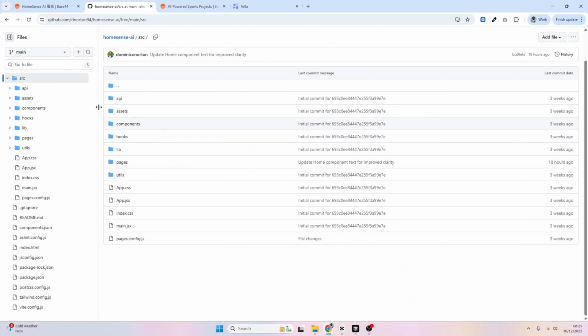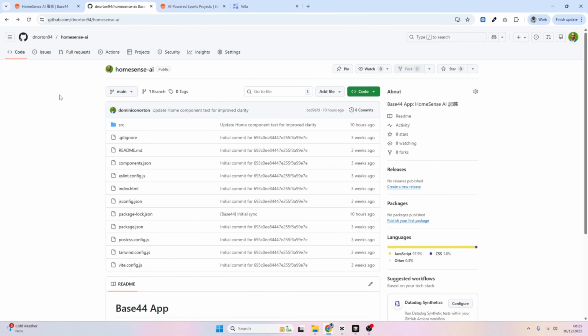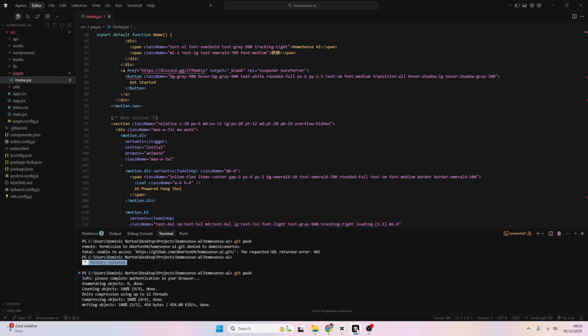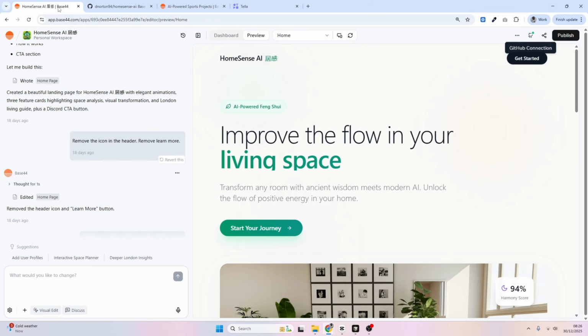We can see all the code here, but what we want to do is to showcase this two-way sync feature. What we can do from here, and what I have done, is I have Cursor, and we can pull our project into Cursor or Visual Studio Code, or you name your IDE. You can make additional changes to it and then push it again, and then you will be able to see the update right here. How do you do this?